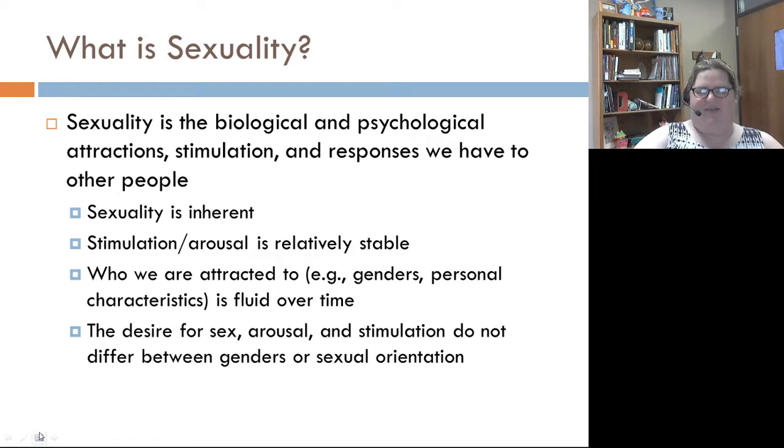It's emotional. We're drawn to people. We want to be with them, and the two are not mutually inclusive. But then what that means is there may not be a psychological attraction to someone we're biologically attracted to, and there may not be biological attraction to someone that we're psychologically attracted to, at least not at the beginning. In other words, sexuality is not limited to either one. It can be both. It can be either or.